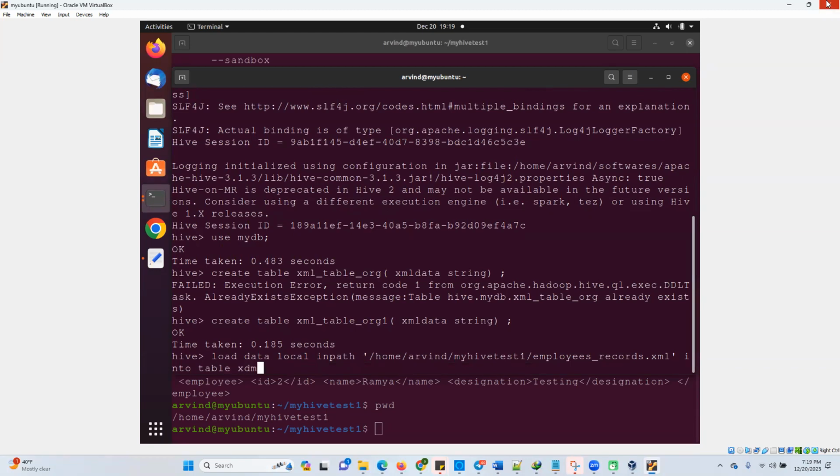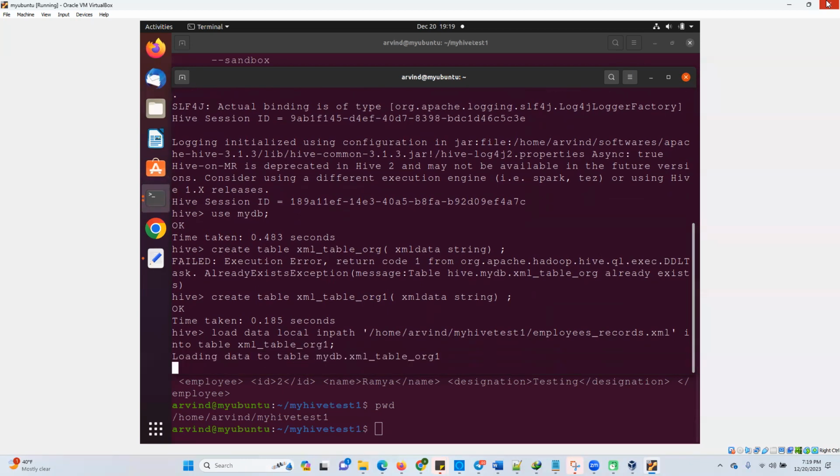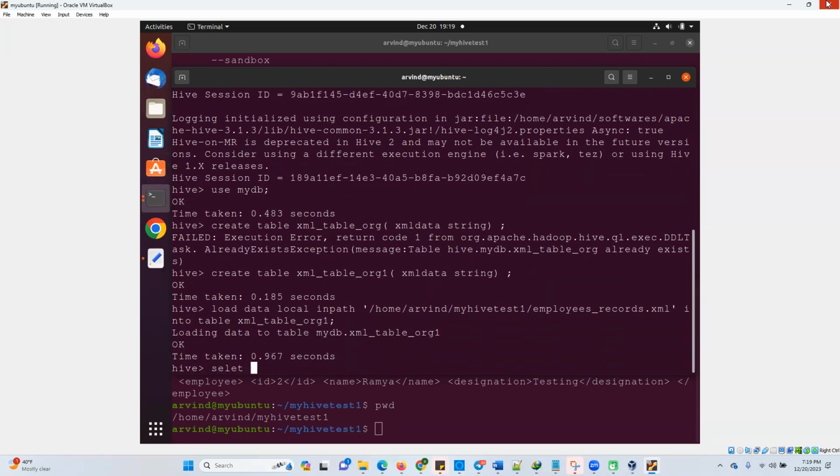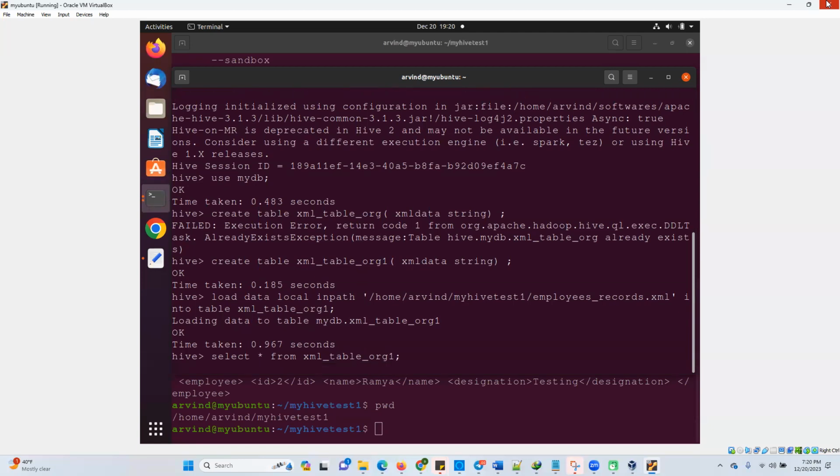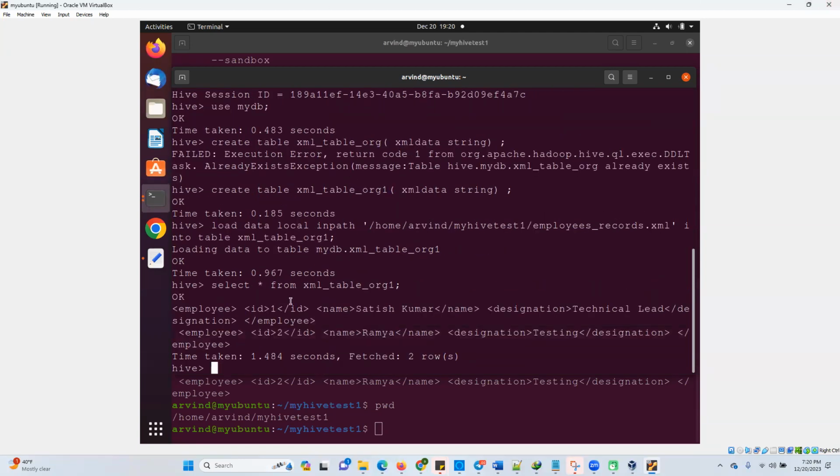Table name is XML org. If I see the data in this one, simply the data is coming in a single column.